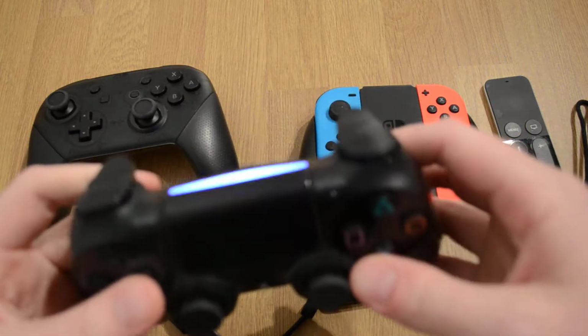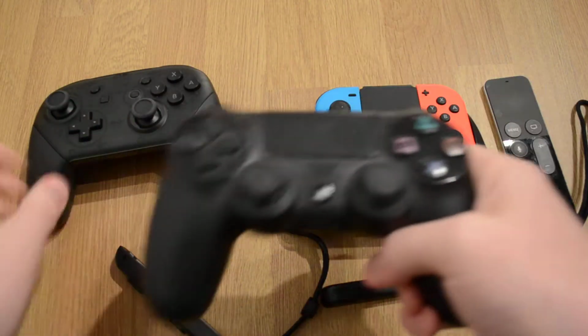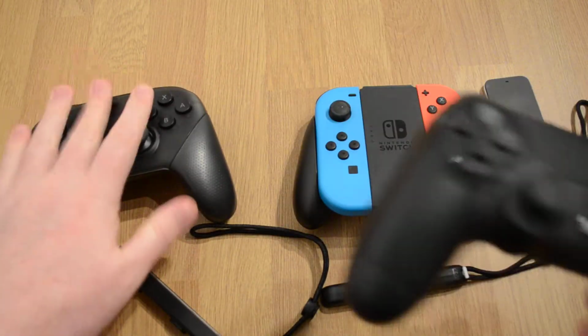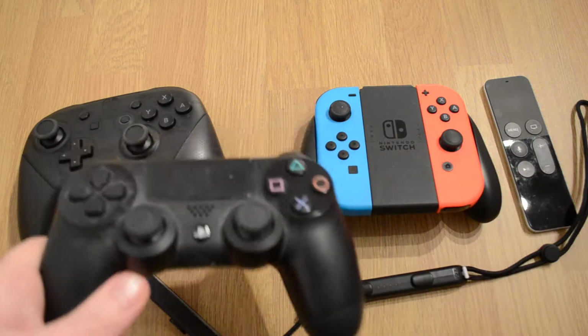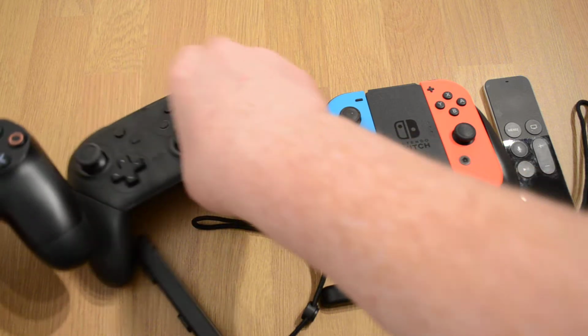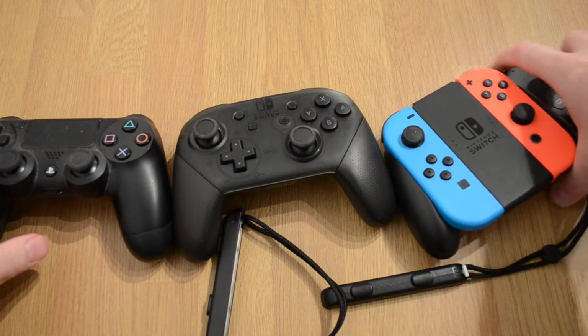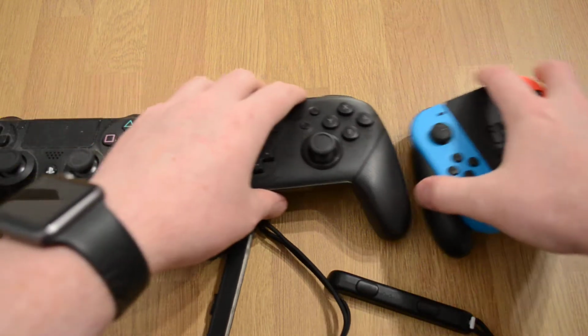The Nintendo Switch has slightly more buttons than the DualShock 4, but the DualShock 4 has its touchpad there, and you can depress it, and it's got its motion control. So there's a little bit more in there, but this one has an RFID reader built in. I don't know if I mentioned that in the previous video, but I wanted to show the different sizes. So we'll move the Pro Controller along, and let's just move the Apple Mote out of the way. So we'll look at the varying sizes of the controllers.